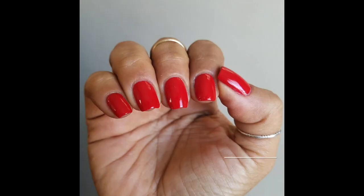And Gitane from Chanel. So this one's more red orange. This is more of a red. Both are creams. Both good formulas. Two to three coats, I would say more leaning on the third coat. They both feel a little bit more on the jelly-ish side, not so much a jelly, but kind of juicy looking, if that makes sense.